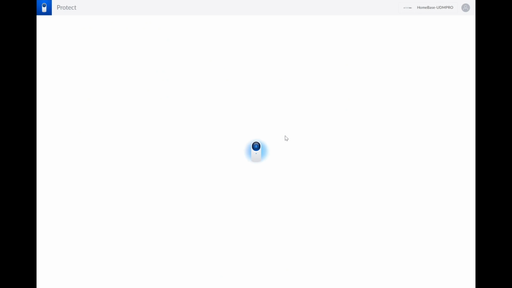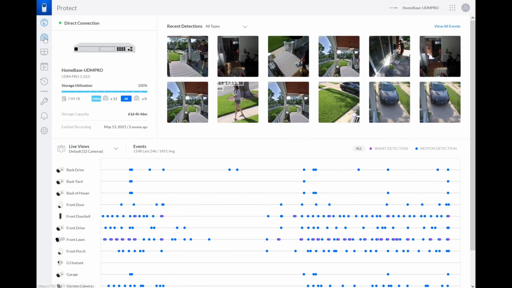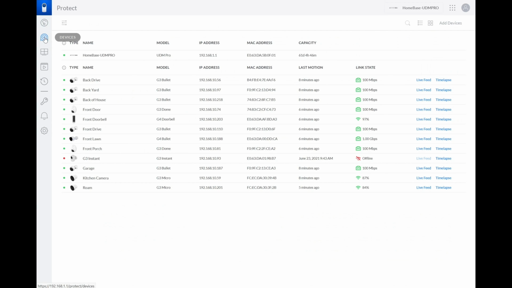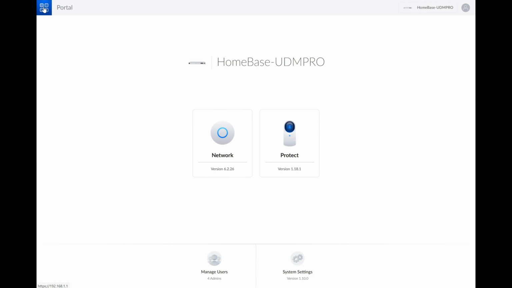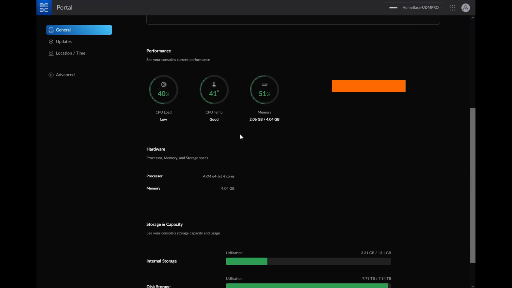So let's check Protect and make sure my cameras came back up. And then this is also expected. I unplugged this one a couple days ago. So that all looks good. Glad that there weren't any major issues. Of course, I'll have to monitor it. There were some complaints, as there always are, in the forum around CPU utilization and memory performance. So I will be watching that, and if there are any issues worth noting, I'll bring them up later.